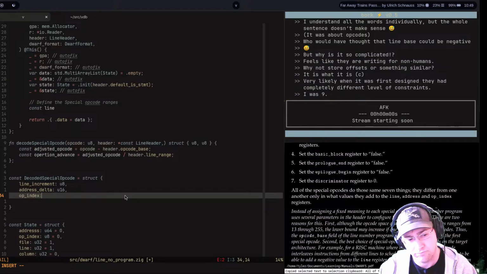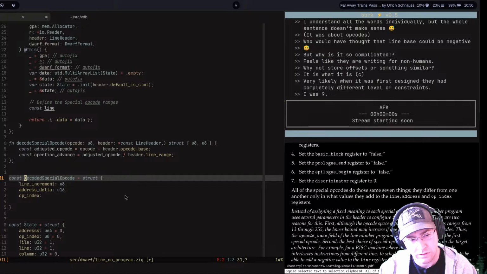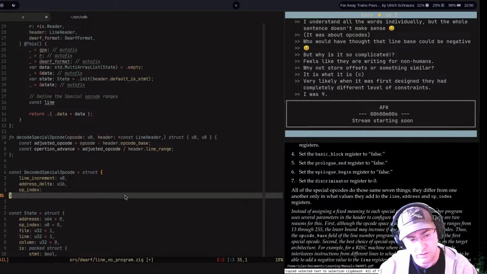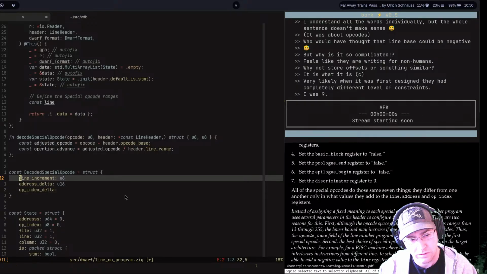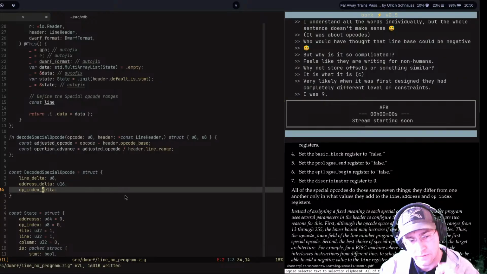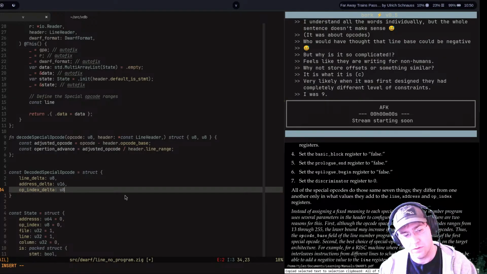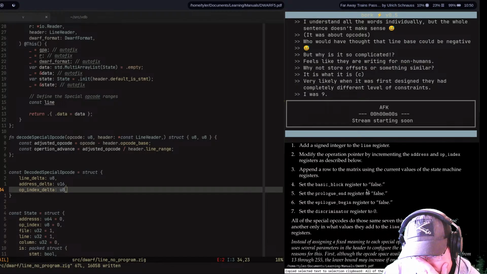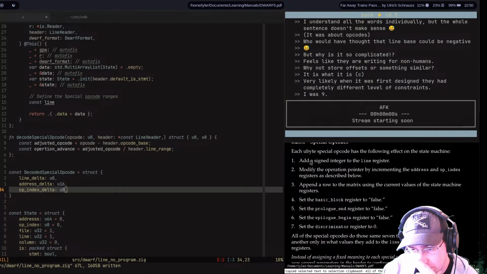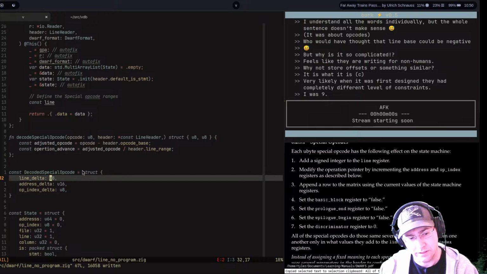Op index. Just to match, we're going to call it line delta. And U8 for now. So that's assigned integer to the line delta.